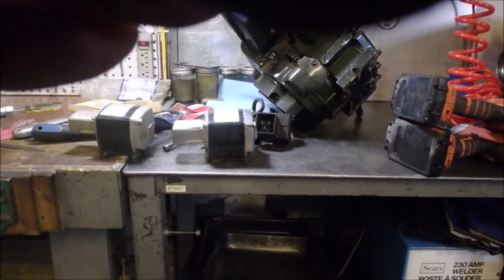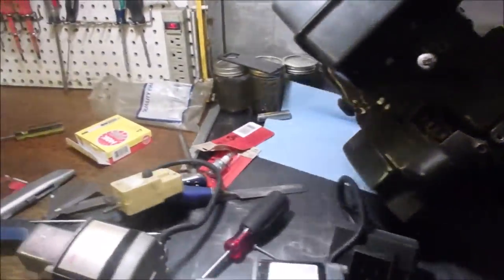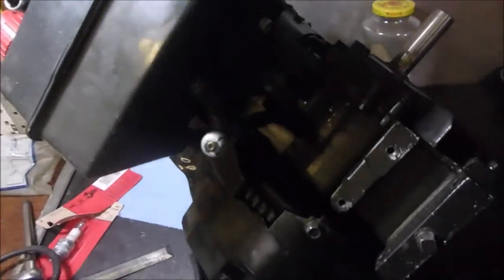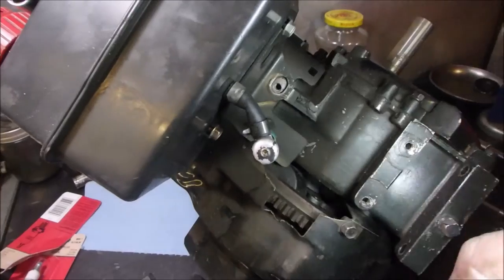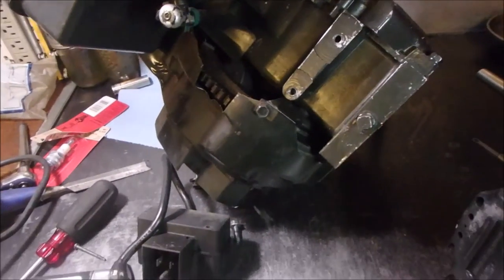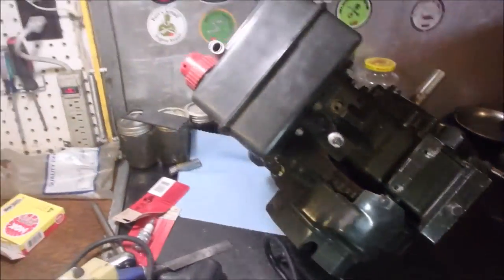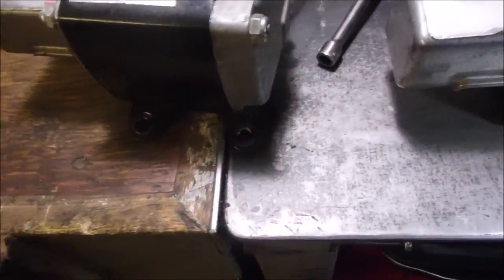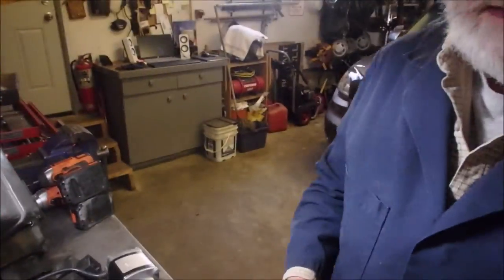Well, you know, the little jobs never quit. Let's just pretend this is the engine down there, the engine that we want to keep. And that hole right there has a bolt snapped off in it. So we got to do a little bit of easy-outing and maybe threading. So yeah, we got a little work to do. These are the starters. There's the broken tab on this guy right there. And that one's okay. I do think they're going to fit, but the switch is in a different position. But first we have to do the easy-out removal thing.